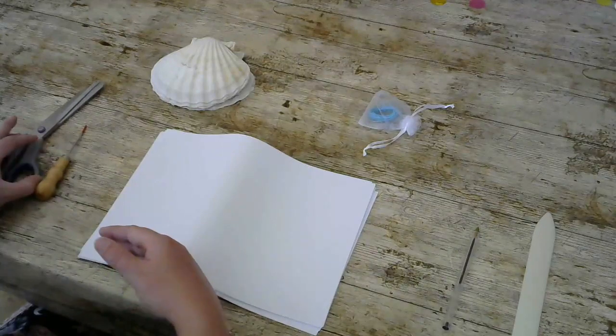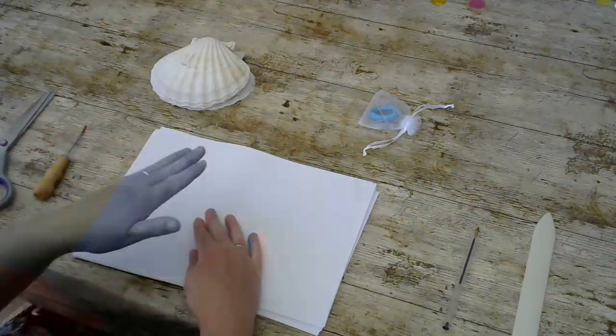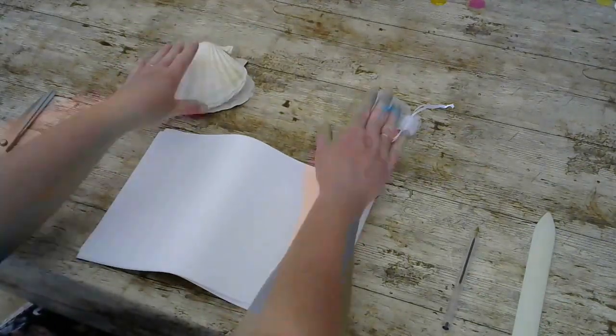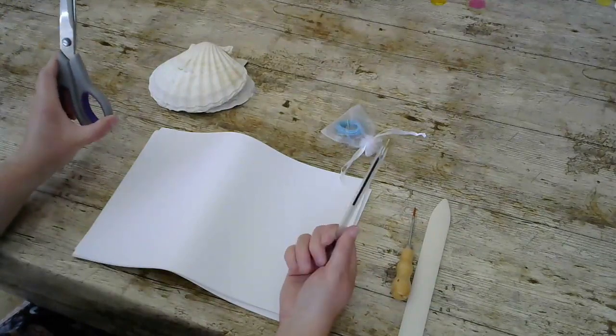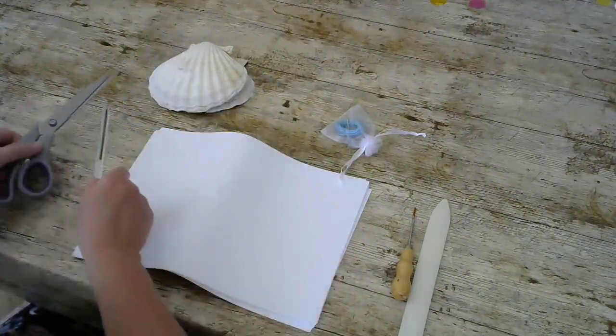Okay, so here we are with everything that we need. We've got our 20 sheets of card, our pre-drilled giant scallop shells, wax string and needle, our bone folder, our awl, and then we also need a pen or a pencil and your pair of scissors for cutting.